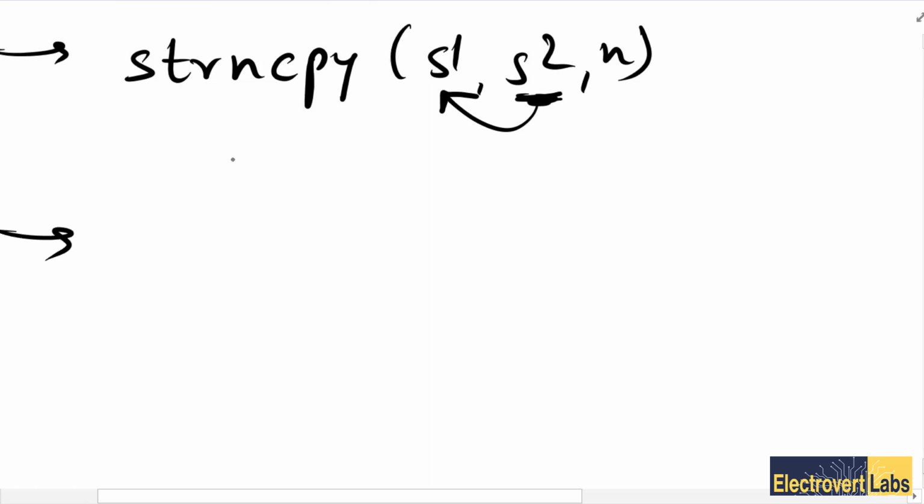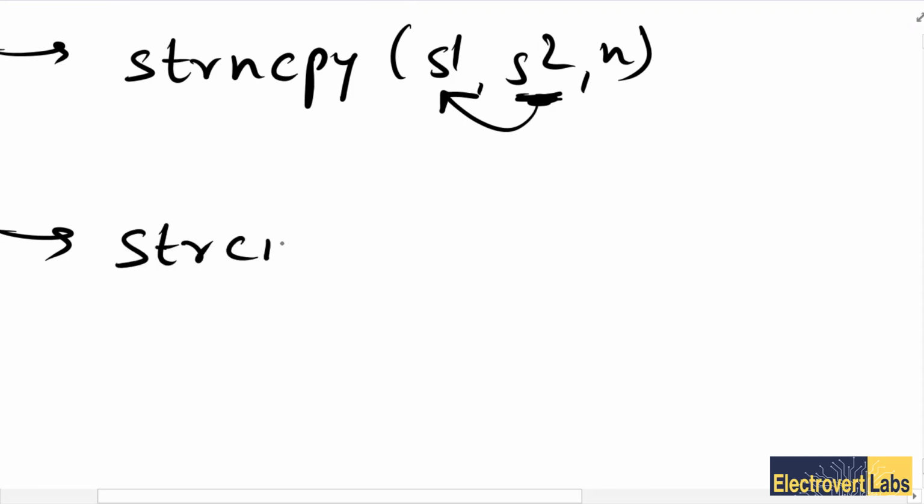You might be thinking, why are we using the copy function? It's because these are actually character arrays, so you can't just copy directly using an assignment operator. If you have a strcpy function, it helps us do that. Otherwise you have to run a for loop and do it manually.